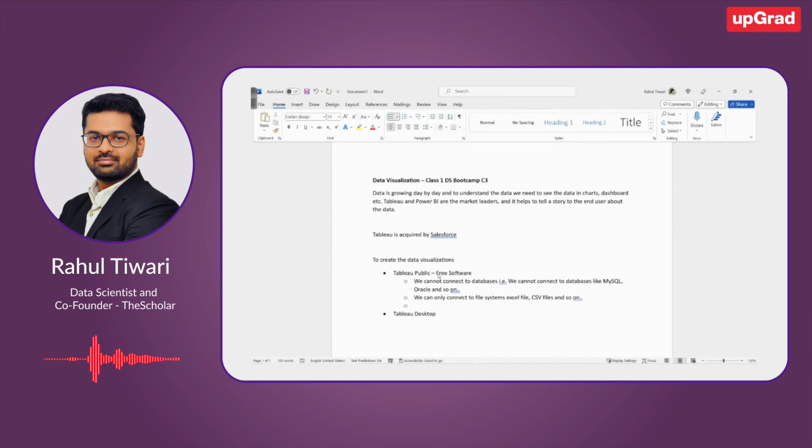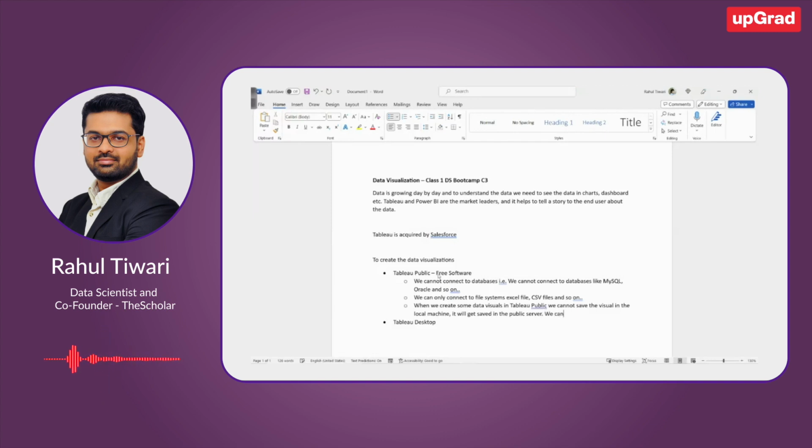There is one more limitation which we have. When we create some data visuals in Tableau Public, we cannot save that in the local machine. That visual, we will not be able to save it on the local machine. You have to save it in the public server. Obviously, as it is going to the public server, your data will get exposed to larger audiences. So if you are using the client's data, it is not advisable. Obviously, the client will give you the license for Tableau Desktop, the next software which we will discuss.